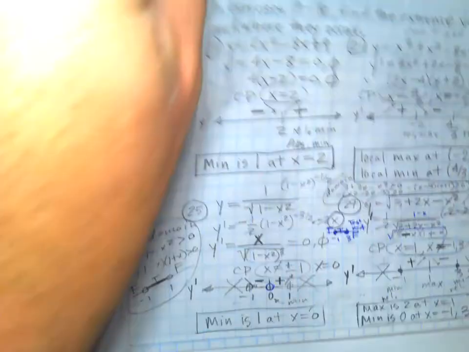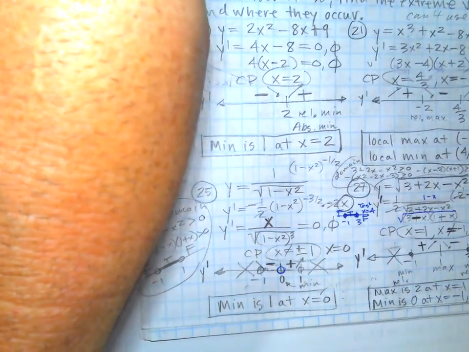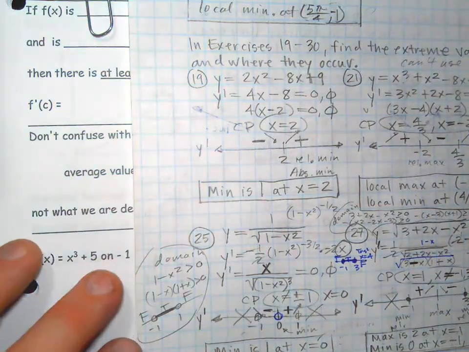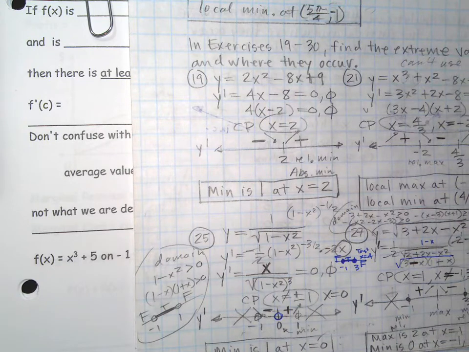There you go. Next problems. Find extreme values of the function and where they occur. So same kind of questions. These ones have no closed intervals, so we technically can't do extreme value theorem. So you'll see that I'm kind of resorting to first derivative test and hoping that gives me enough information.